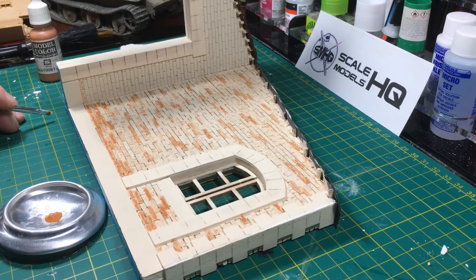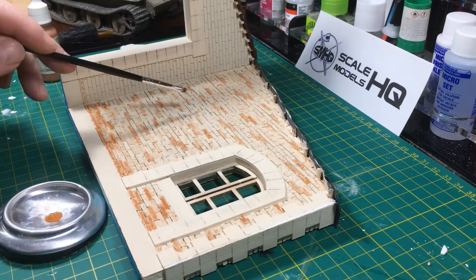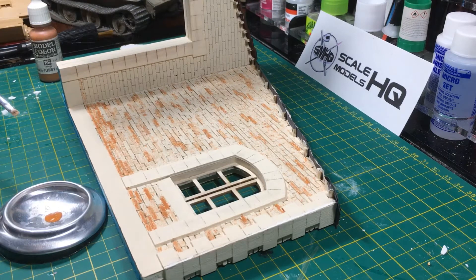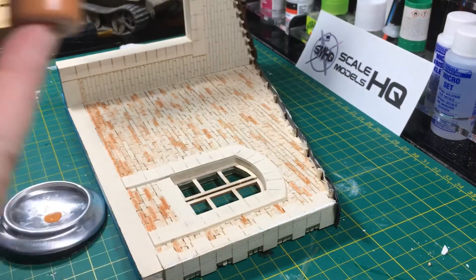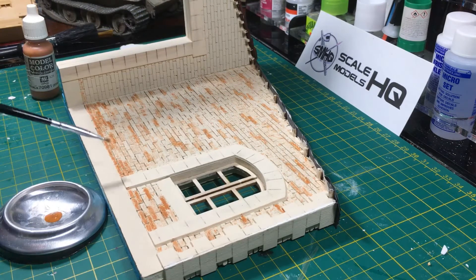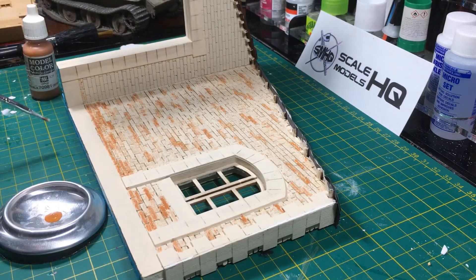The effect that I'm going for is to have some brick wall that was initially painted, and over the years has started to weather and the paint has started to come away from the bricks, revealing the brick color behind it. I used just a small brush and the paint I'm using is Vallejo Orange Brown, model color 70981. The thinking was that the lower down towards the bottom of the wall, the more brick would be exposed, because that area takes the most weathering - rain running down the wall and damp coming up. You tend to see this on brick walls where the lower bricks are a lot more exposed than the ones higher up.